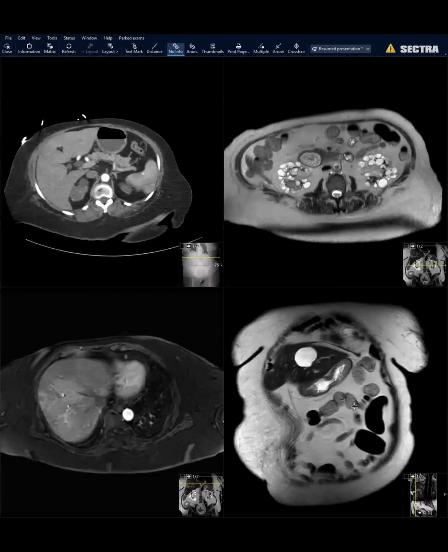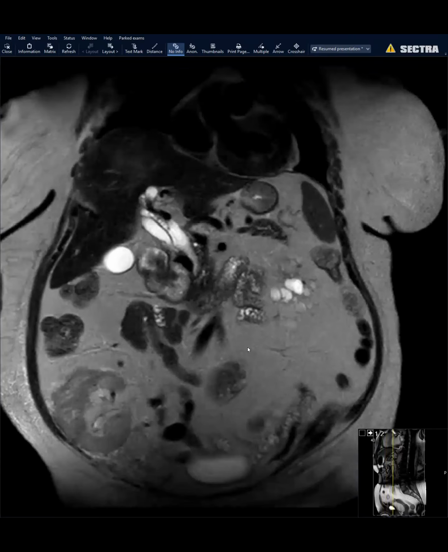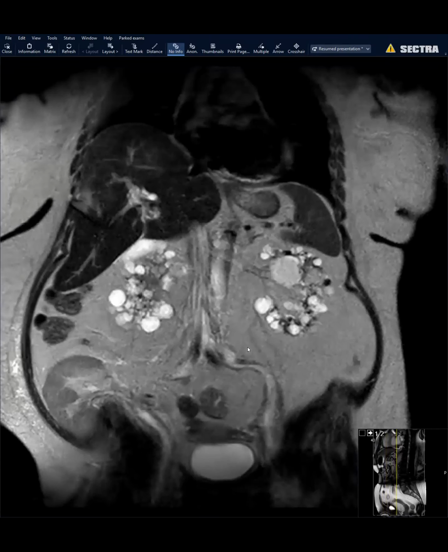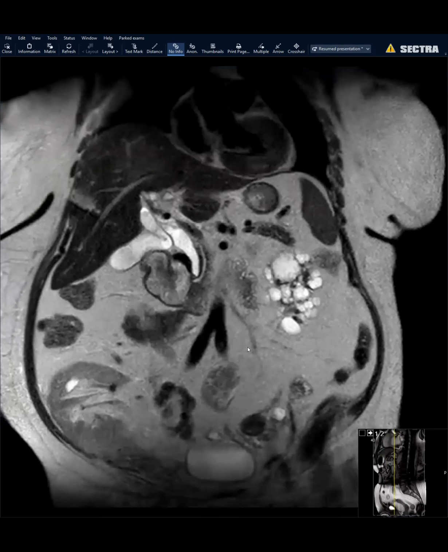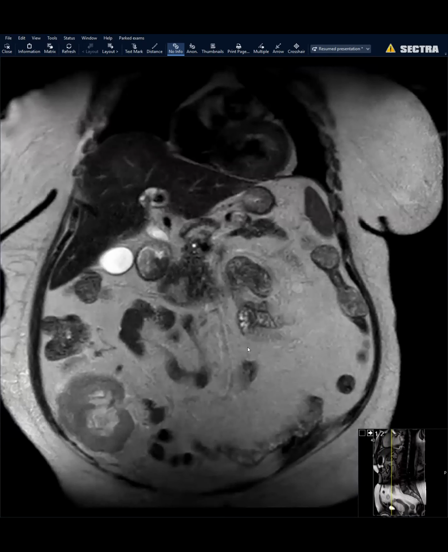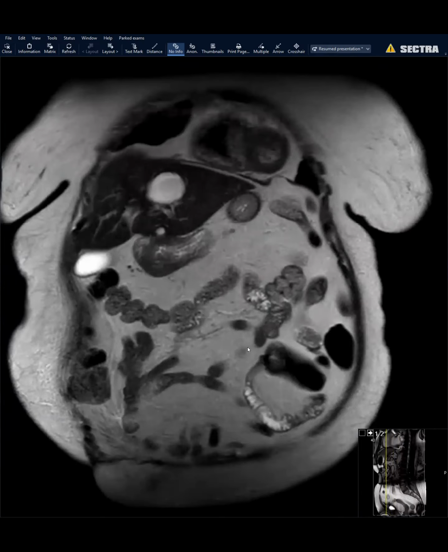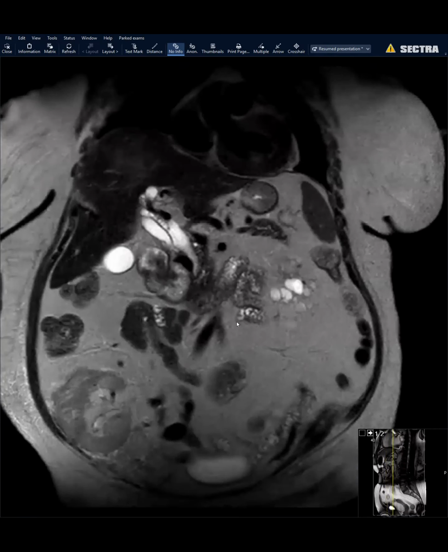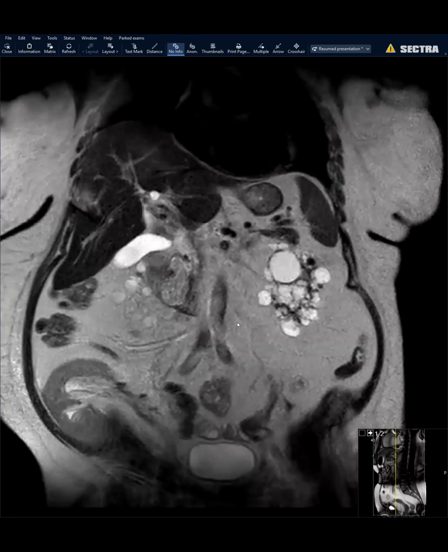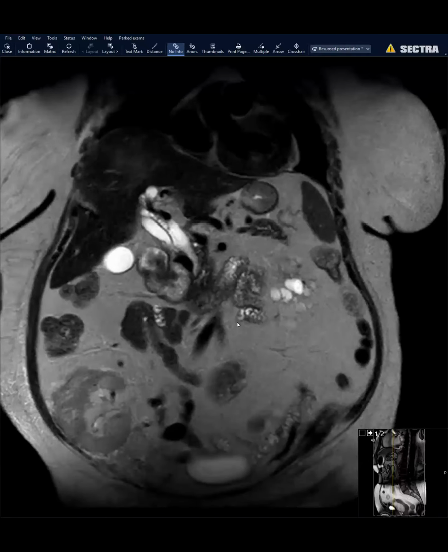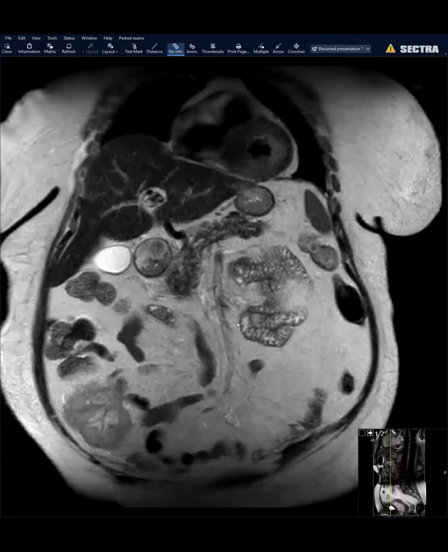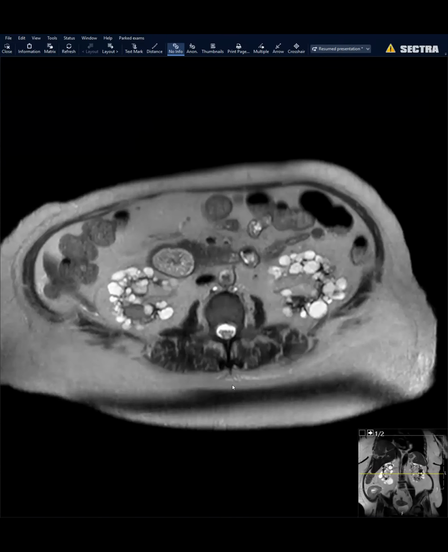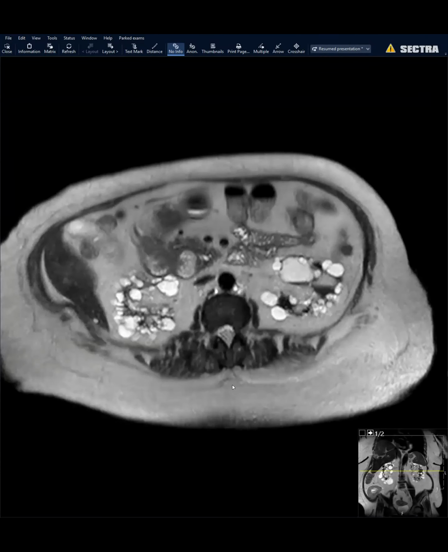Show you the coronals. There's kind of a T2 intermediate signal in the right hepatic dome. It's a pretty large area. Okay. Yeah. Patient has a renal transplant, polycystic kidney disease. They do. Or sorry, maybe it's acquired renal cystic disease rather than polycystic. Polycystic kidney disease. It's polycystic, okay.